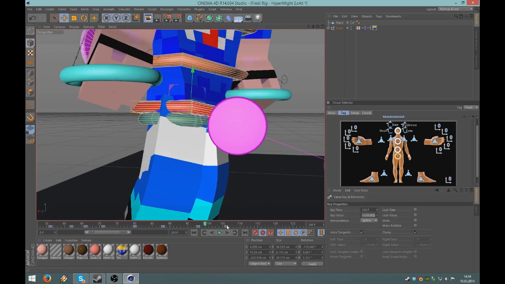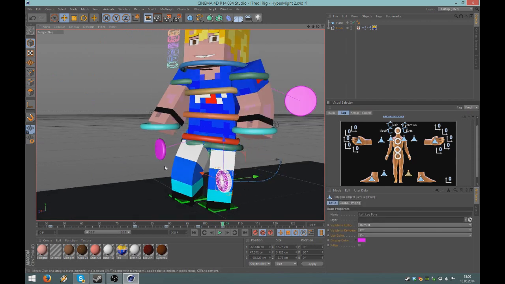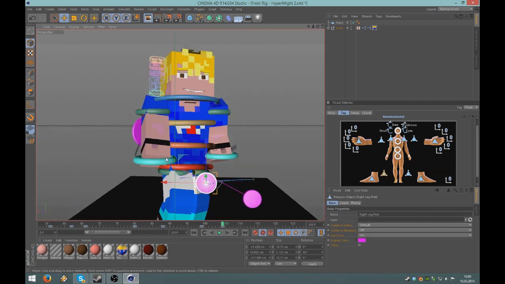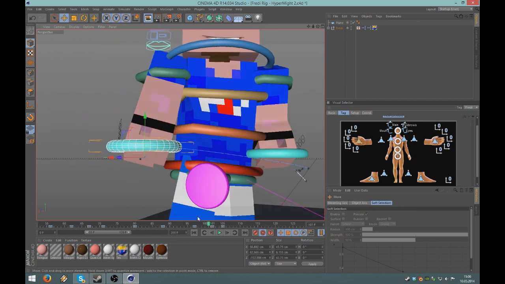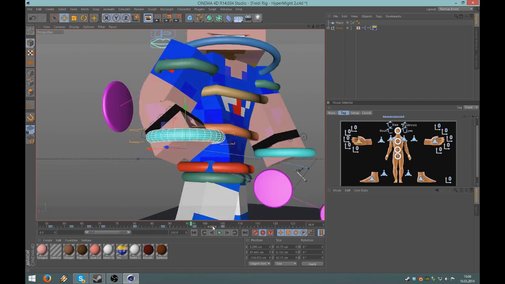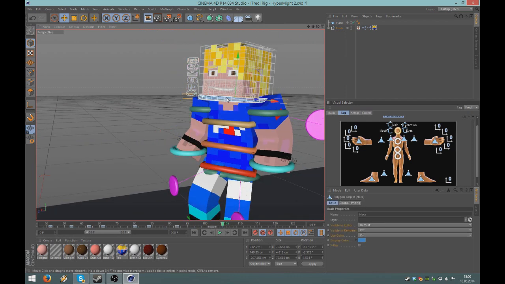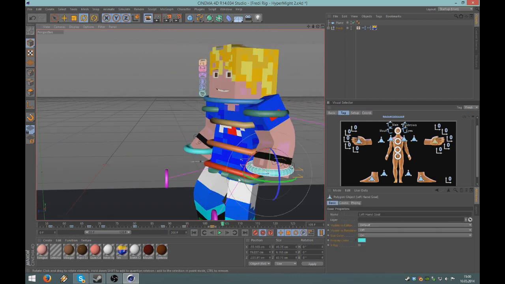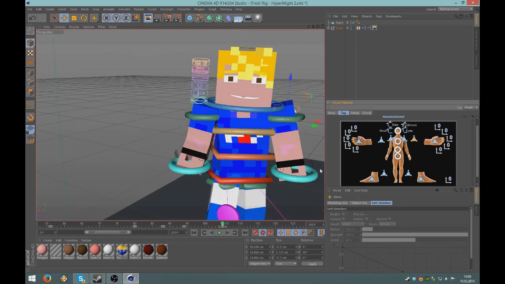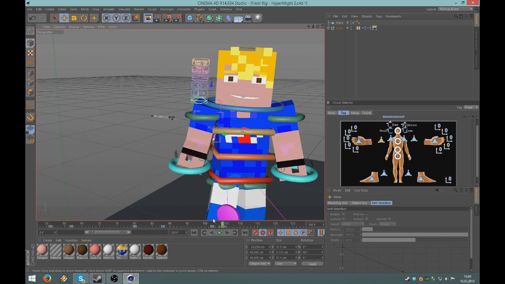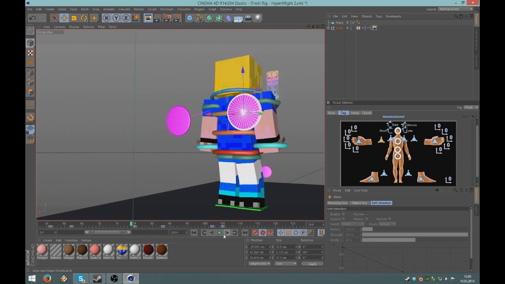Okay, that's a little bit too fast still. Make it like this maybe. Rotate this a little bit more. And the arms. Okay, I'm getting a little bit too many keyframes here. Let's delete this one. Okay, that's fine. Maybe another keyframe for the head. And what do we have here? Make another keyframe too. Make some more keyframes here. Just a little bit. And see what we got now.